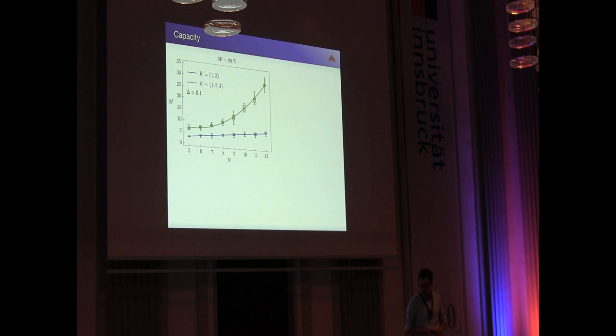We also looked at the capacity of our approach and here I plotted how many bit string configurations, arbitrary bit string configurations m I can store for a certain system size for a delta of 0.1 and different interaction terms. Non-surprisingly, that matches the upper bound for the general capacity of the Hopfield network for single 2-body interactions. And this one can easily calculate via threshold logic arguments.